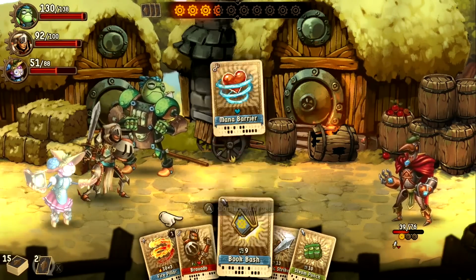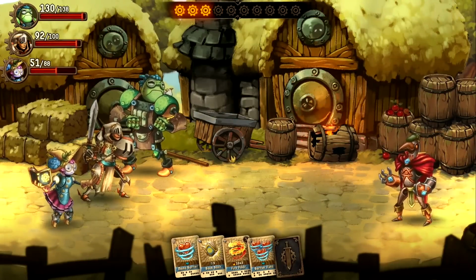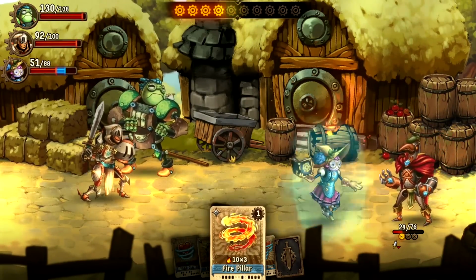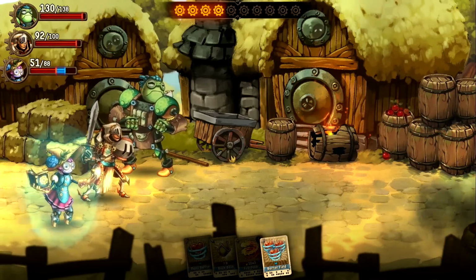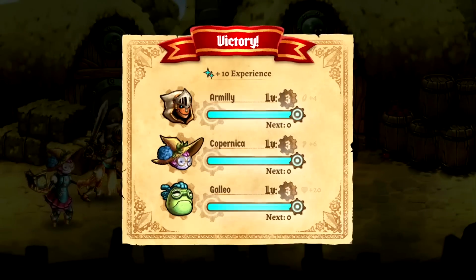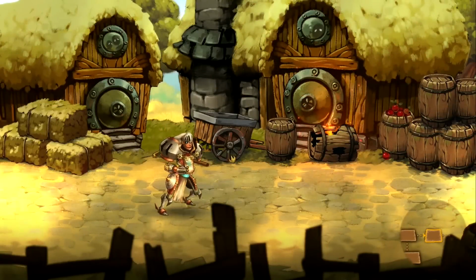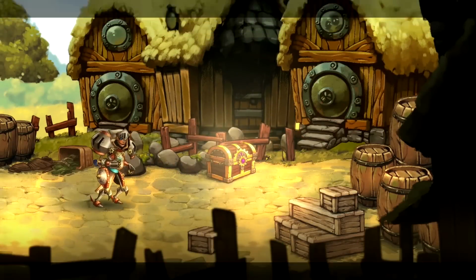Okay. Let's do another chain and get another barrier field going. Do a Bug Bash. Fire Pillar. And he's done for. And we reach level 4. Another 25 gold. Excellent. Let's see what is this way.